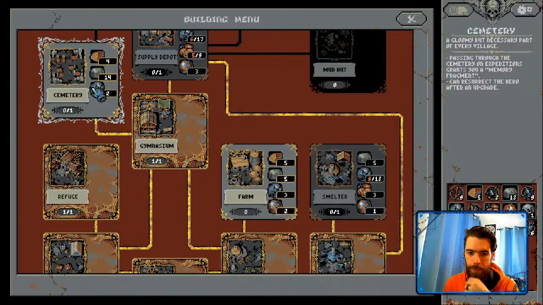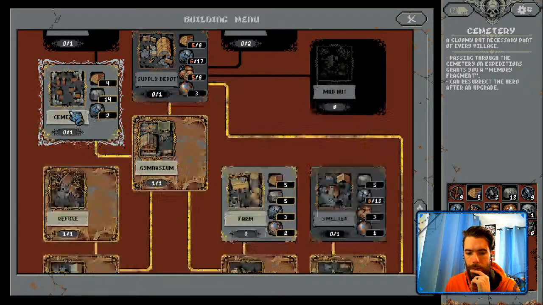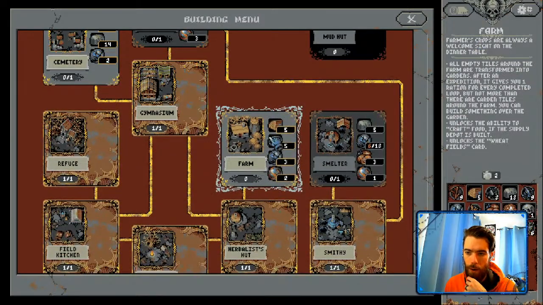Okay, so what are we looking at as our next potential builds? We have the cemetery here. Passing through the cemetery on expeditions grants you a memory fragment and can resurrect the hero after an upgrade. Wow, that is very potent. We have the supply depot. Unlocks the supply feature. From now on, you will begin to find useful artifacts for your people. Unlocks the ability to craft items if you have the necessary buildings. Unlocks the ruins card.